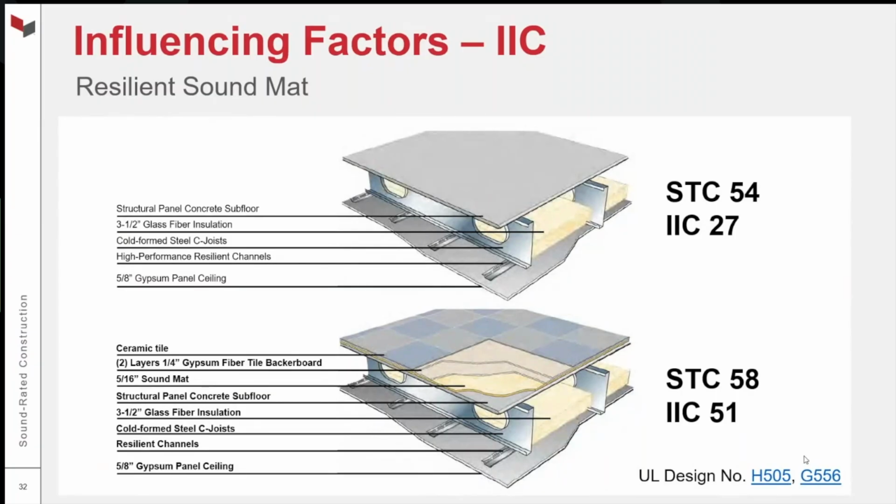So ceramic tile is hard. When that tapping machine is tapping on those ceramic tiles, it's making noise, it's generating energy, but below those layers, you have that sound mat. And so that is helping reduce how much of that impact energy transmits into and through the assembly. So that's how you achieve your IIC code minimum of 50 or better. So really, I encourage you to look at the floor system. Look at your finished flooring, look at the buildup on top of your subfloor. That's really going to drive your IIC in these types of assemblies.